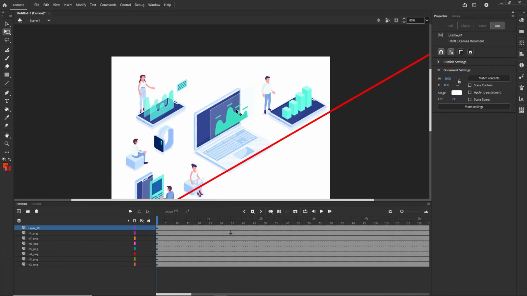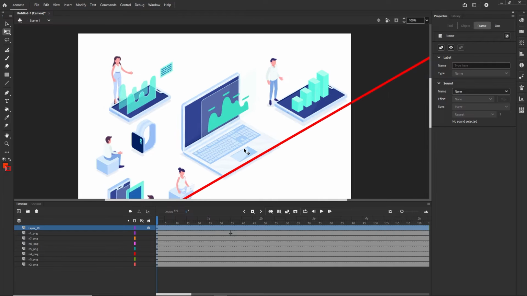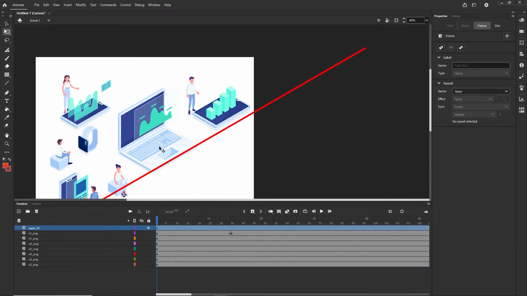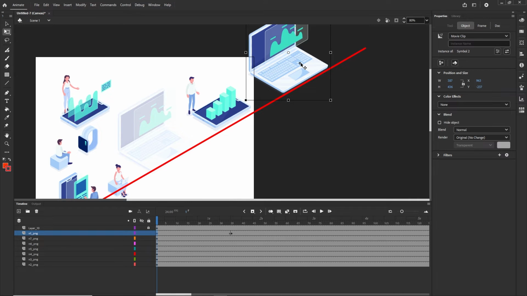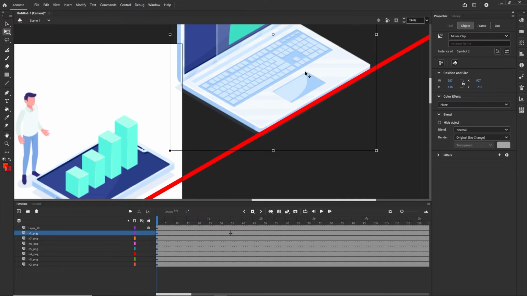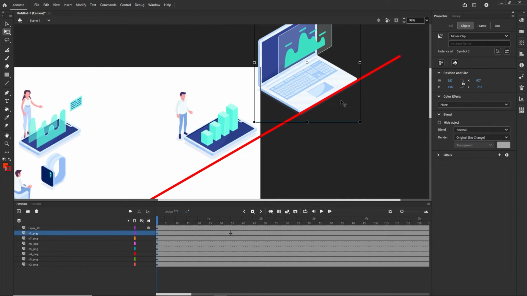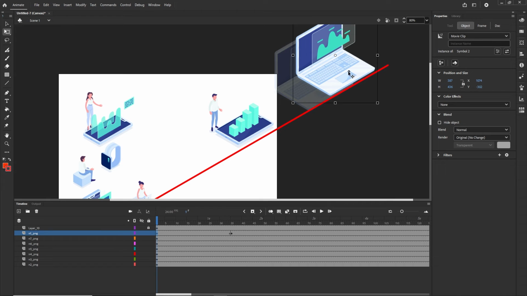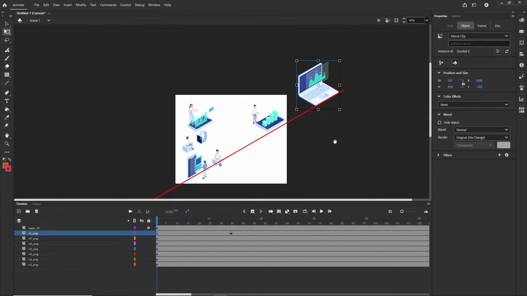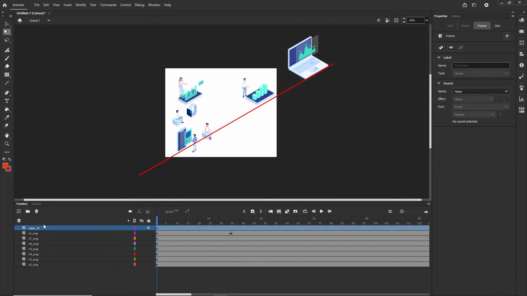And right now I can lock this for now, because I do not want to move this, and I can put my computer on this line. So on this first keyframe, I can put this like so to have this on this line. Okay, something like this. But I am not going to play with this. I need to move this a little bit more, so maybe something like this. This is one thing that you can do, but you can do this approximately, so this is not something which is necessary. So I am going to delete this layer.